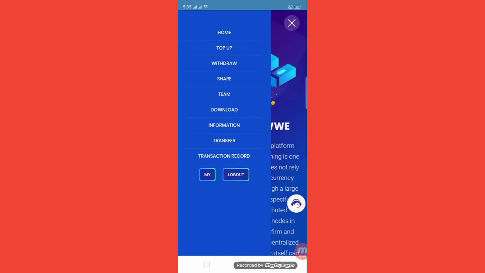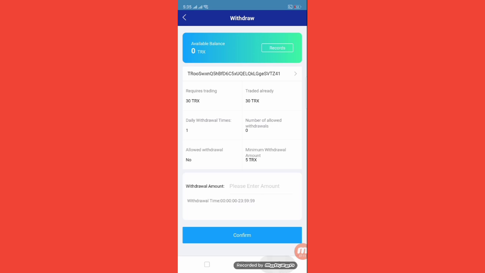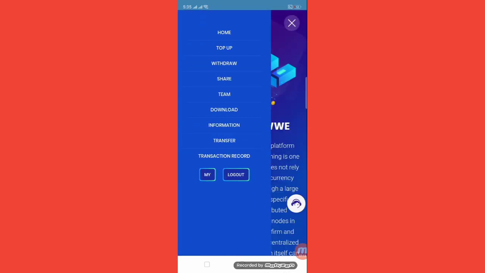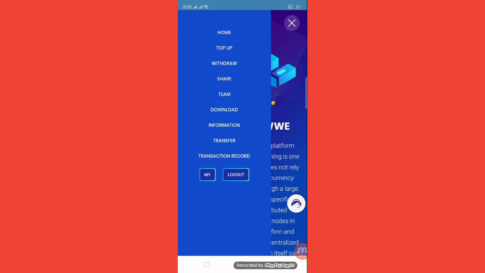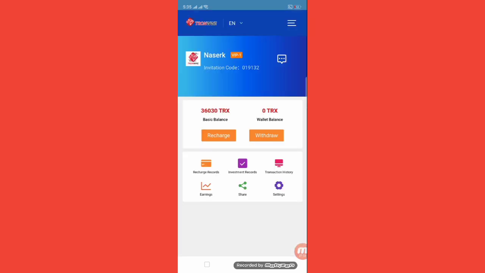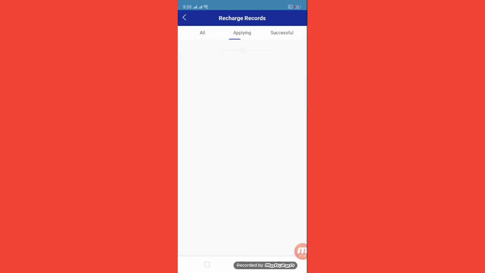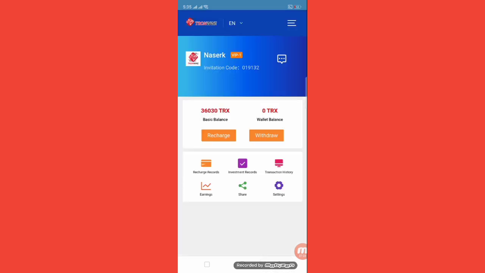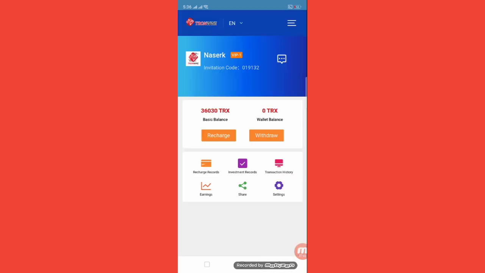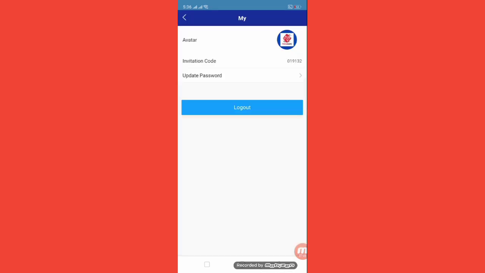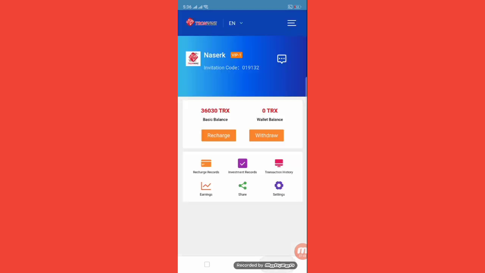Again back to the site, and this is the withdraw section, I already told you, and this is the top up and home section. Hope you guys like this website, and if you have any problem, then click on the headphone icon, and they will solve all your problems through Telegram. And again my other section, and this is the recharge code here. You have seen this is the recharge successful, investment record here, and transaction history and earning section here. You have seen collected, and back to the site, share and setting here. If you have any need, then you can change your password and invitation code here.